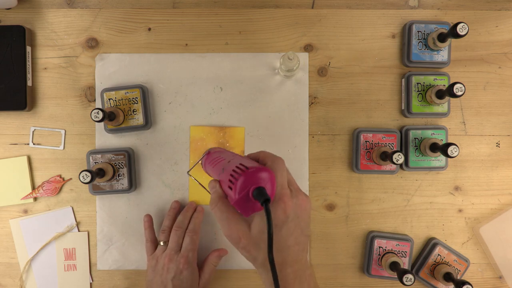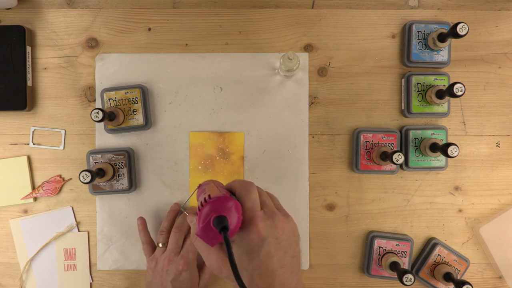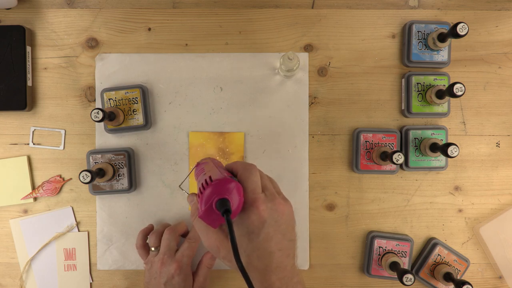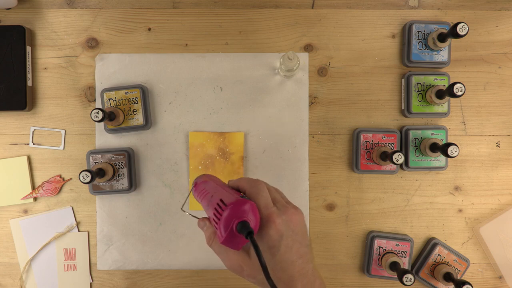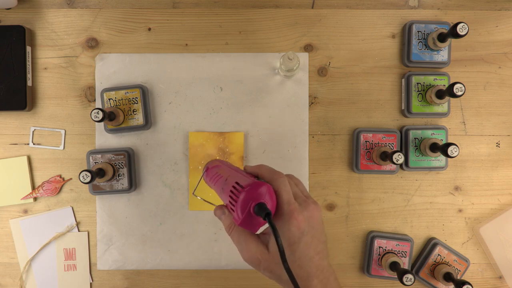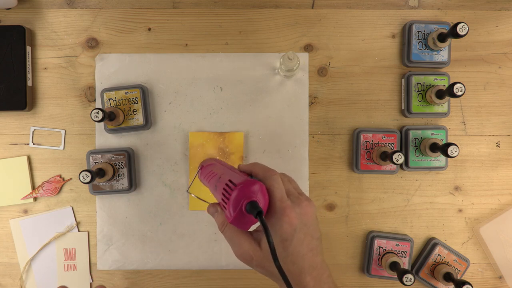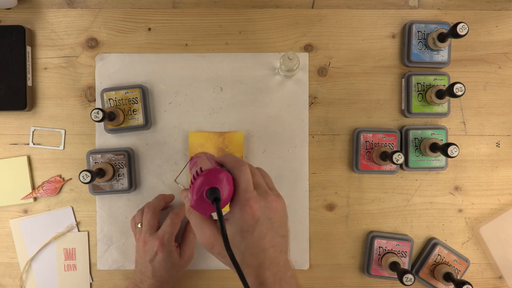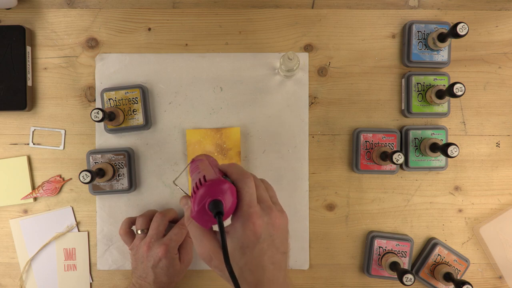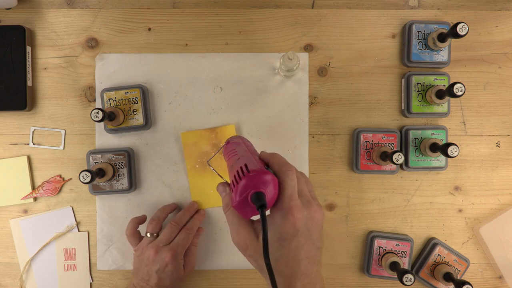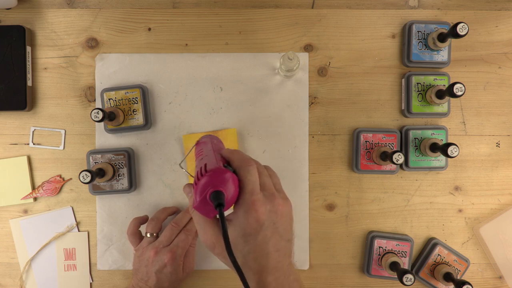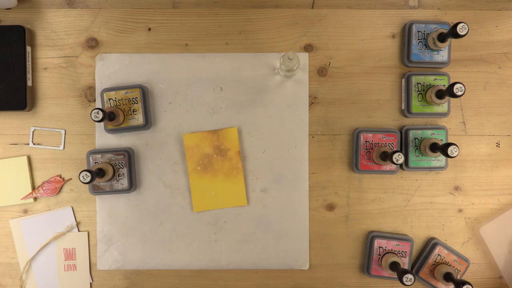So that goes out of the way. And we'll come back in with our heat tool just to dry that off. And when you dry this as well, the white, the colour slightly, it's not as stark. It's not as bright. So it's not back. So it looks more natural.